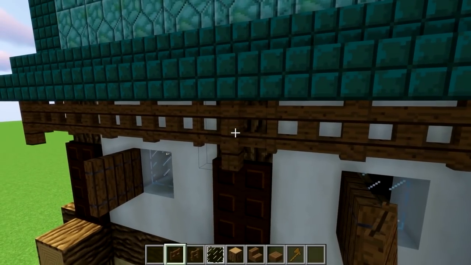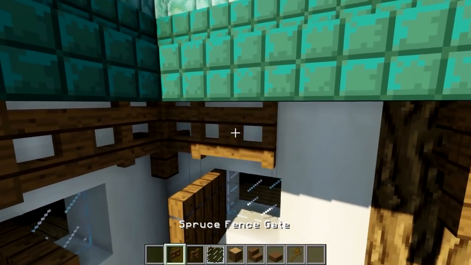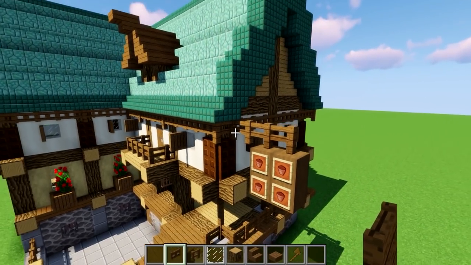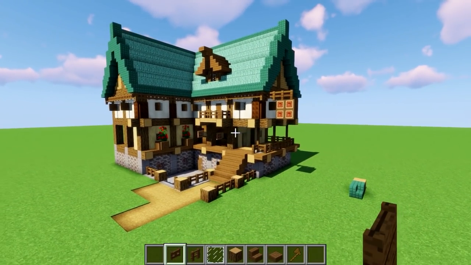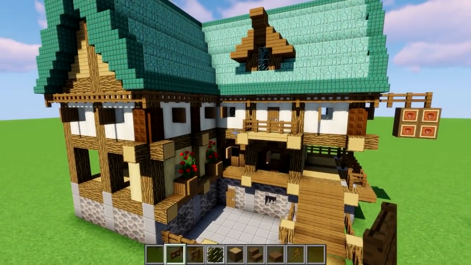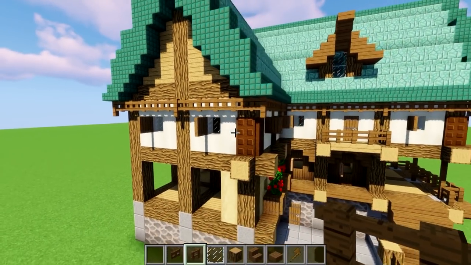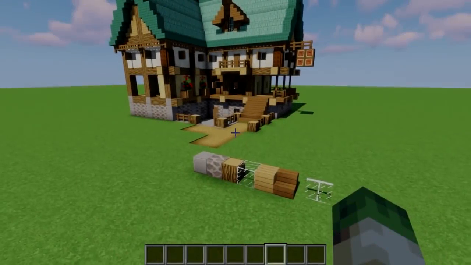In some of these internal corners, I think it's better to put a fence post and then gates along. And it just looks like a nice little bit of medieval trim at the top of the build. I actually really, really love the way that looks. So, yeah, that should be done there. And I forgot to do it on the other side, but never mind. That's the roof done, guys.